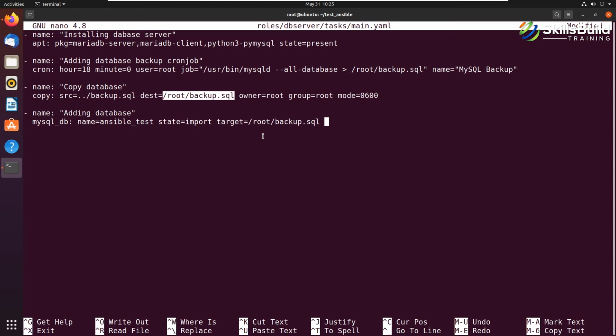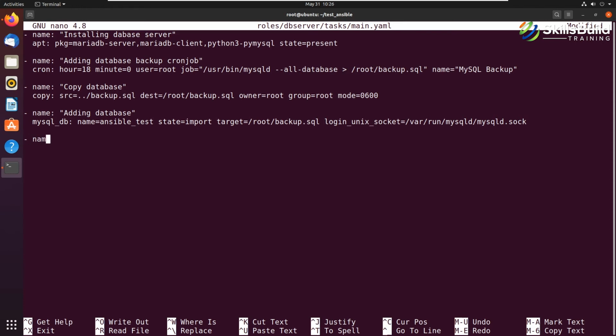So in Ubuntu, we need to add the following part. login_unix_socket equals the socket that this will be using. So instead of using MySQL directly connect to the server on specific IP address and port, it will use a socket.